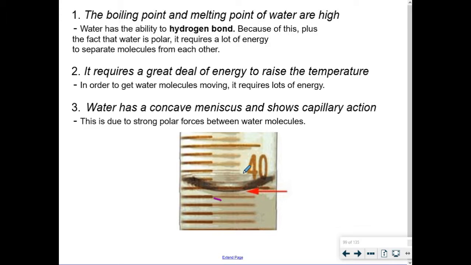Think about how plants grow. Where do you put the water in a plant? In the roots. But the water needs to find a way to get from the roots up to the rest of the plant. And there's not just some magical elevator inside there that takes the water from the bottom to the top. It actually has the ability to do something called capillary action. We're not going to spend too much time talking about that right this second, but the short version of it is that water, rather than stay flat, has the ability to kind of cling up the sides of containers, which is really useful. All right, keep moving on here.